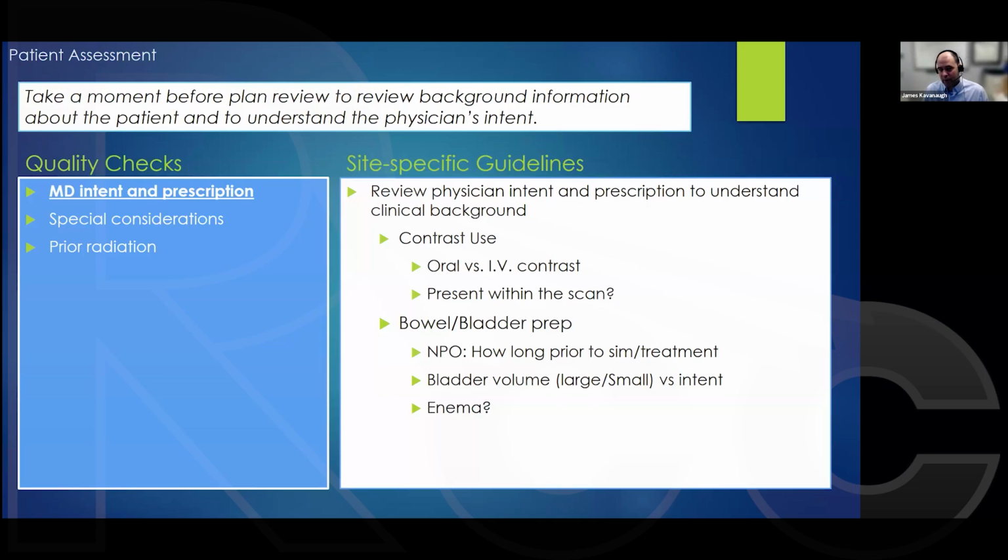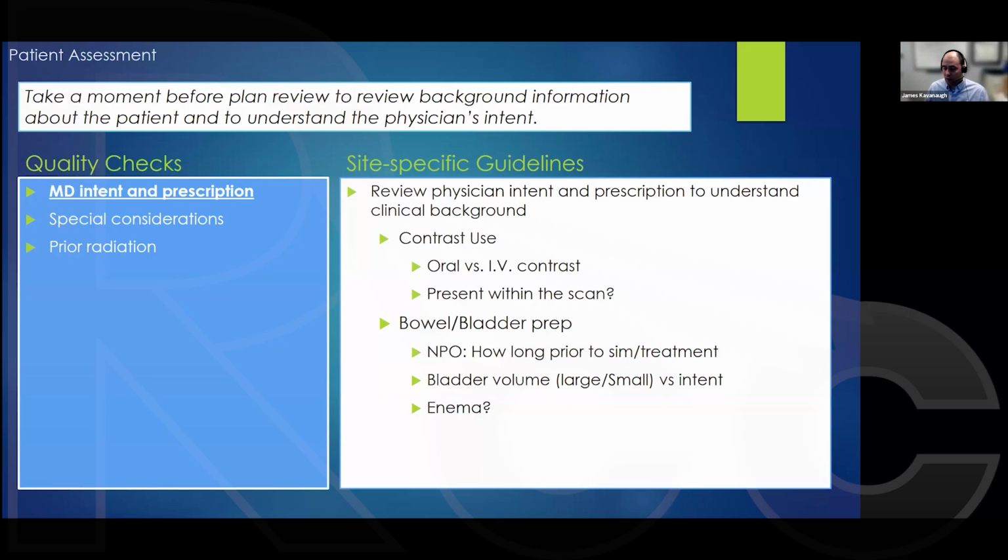Bowel and bladder prep are also 2 key components, and I would include bowel with rectum in that consideration. So if we want to have an empty bladder versus a full bladder, well, that can change how much bladder volume is getting specific doses, and it may also change how those particular targets relate to each other. We need to be consistent. We obviously want to have the treatment in the same exact or as close as possible to the same experience from this anatomy at the sim.